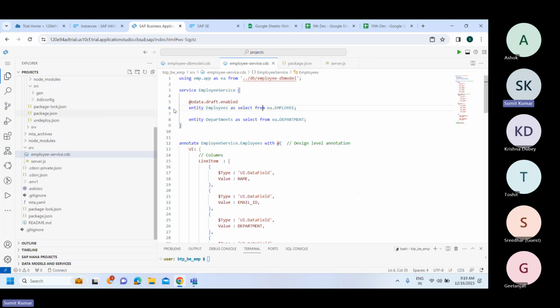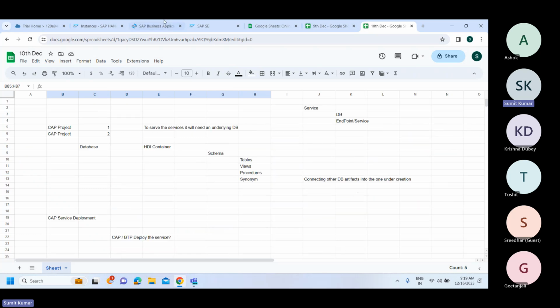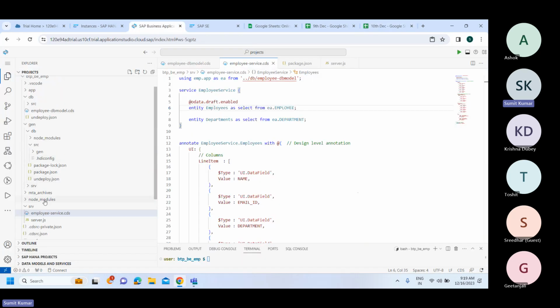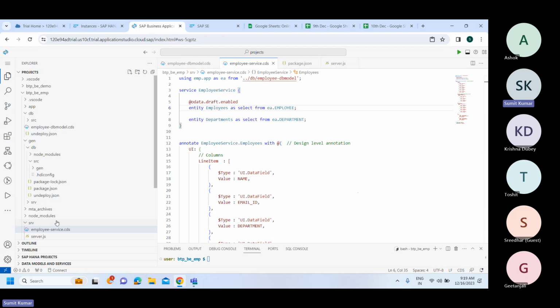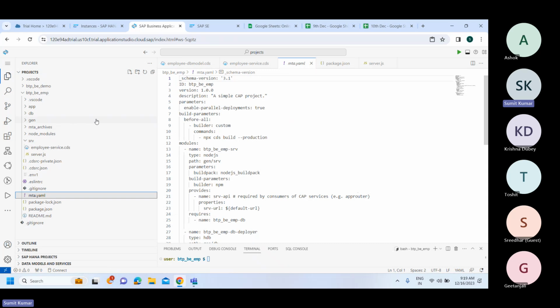Okay, now as we were talking about the containers, right, what we understood is all these things will be stored in containers. So if I go over here, you would see that we had a so-called deployment artifact that we created by adding a cds add mta, which says, hey, if you are saying I would like to deploy, I'll create certain services which will serve the purpose of your application, right?